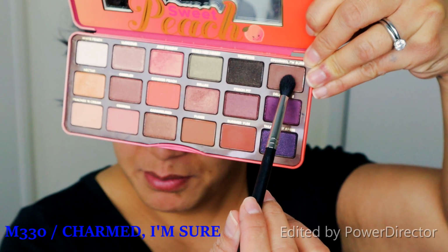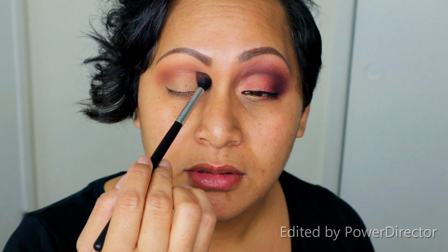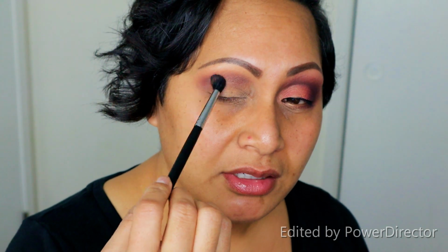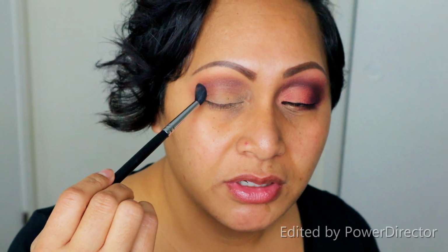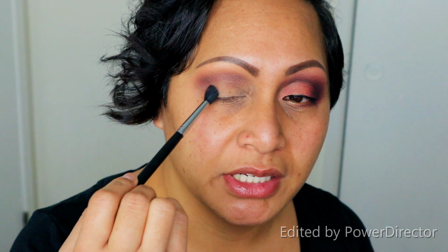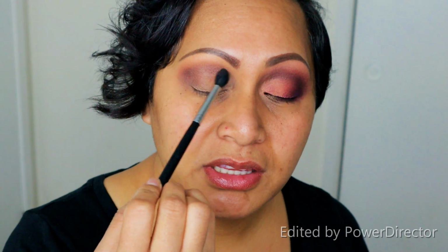Now I'm taking my M330 and I'm going in with this color here, Charmed, I'm Sure. So I'm going to put that right into my crease area. The importance of keeping a light hand. See, when you get a heavy hand, you see that big stripe of color. Once a color is laid down, it takes more work to get it out. It's a lot easier if you just go in with a lighter hand. But everything with makeup is fixable.